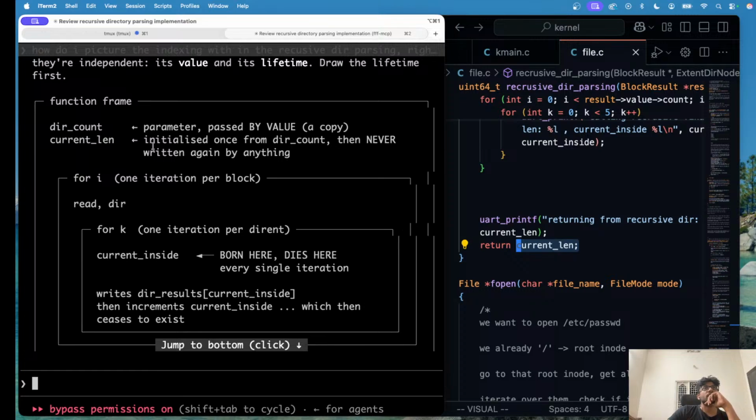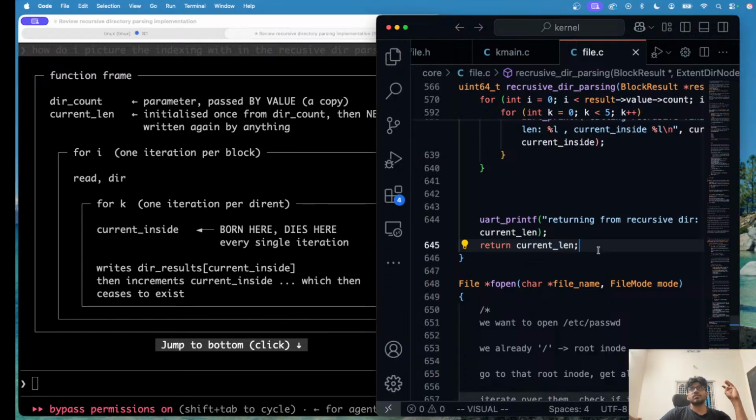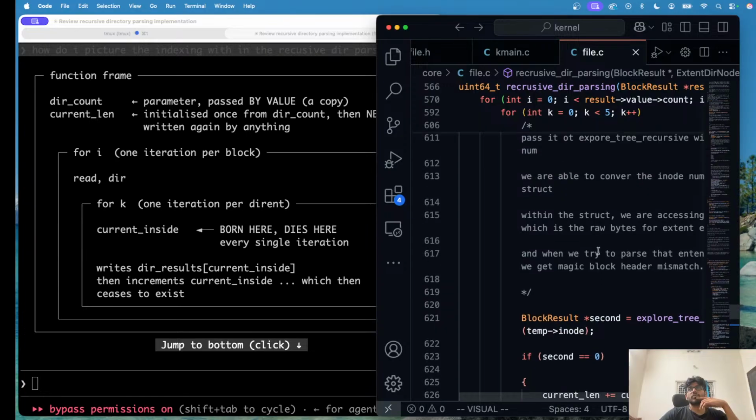Directory count, current length, and we have the initial iteration per block. We read the directory, and we have the iteration per directory entry. Inside that we have the current inside, but then this current inside is assigned with current length, and for every iteration we are doing that. Okay, maybe that's the issue.